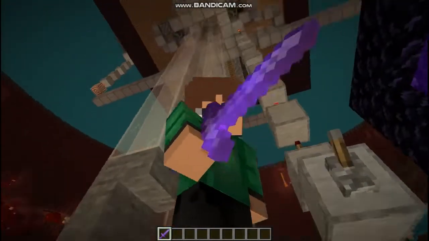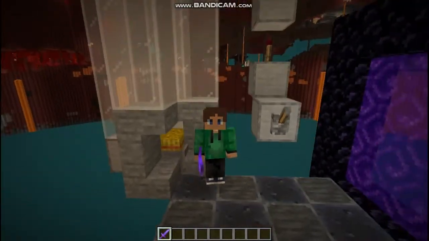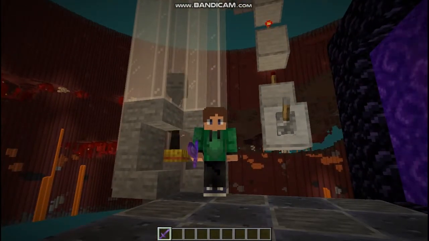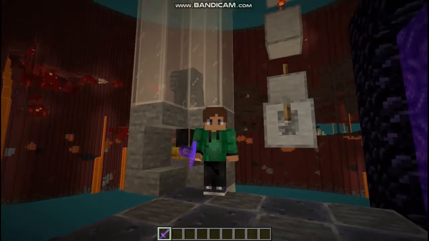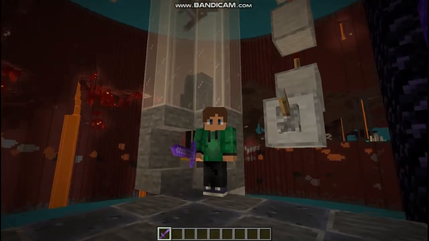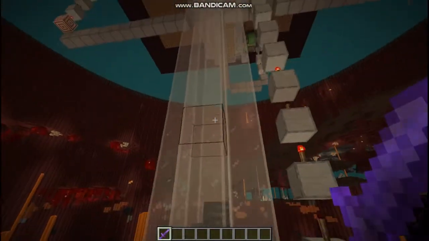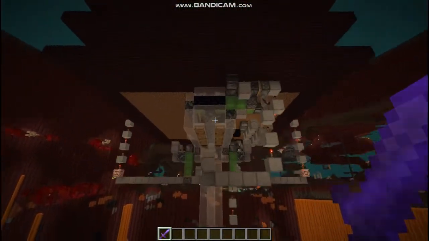Today we're looking at this sick farm right above me. It is a wither skeleton farm producing 300 plus skulls per hour, which is crazy. And this isn't even on right now. You can already see a couple just falling in. So I just want to go over a quick way of how this works.